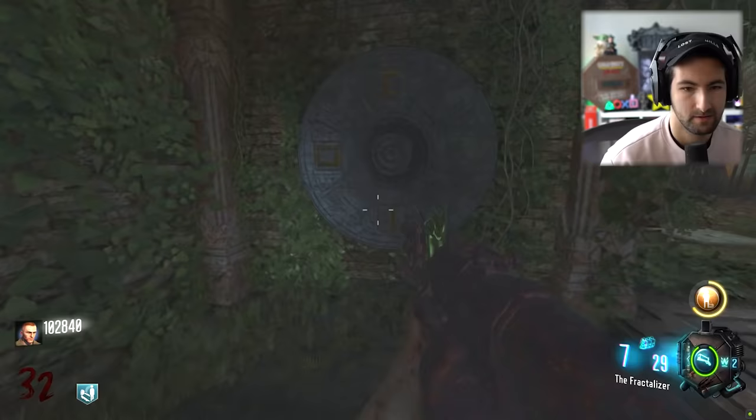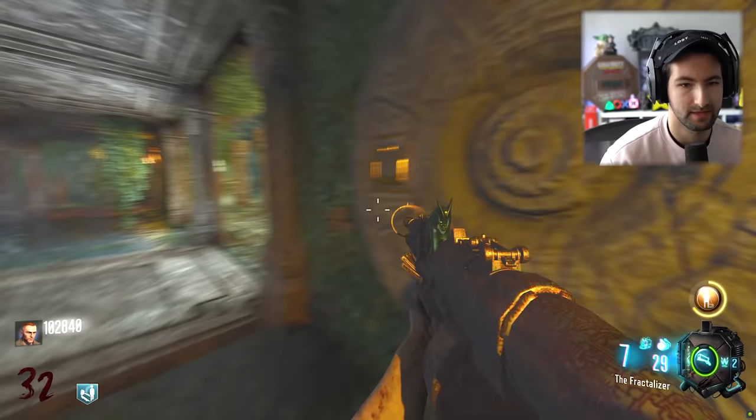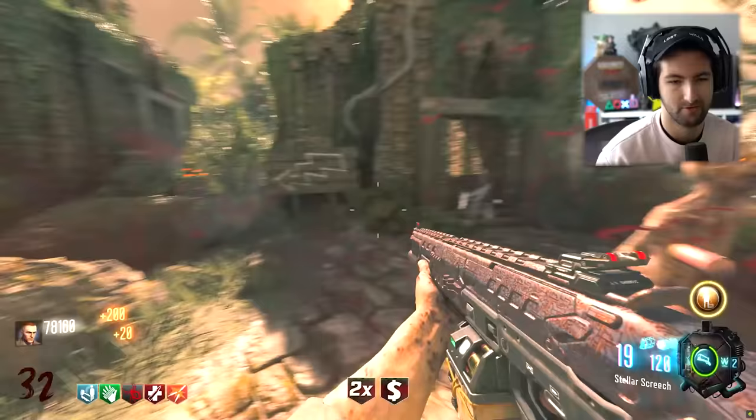Okay, we need the single dot here. I'm going to chuck a monkey. And we need this. There we go. We got it. But I am literally going to go down. I've somehow managed to semi-recover. I don't have all my perks still, but we're in a better position.